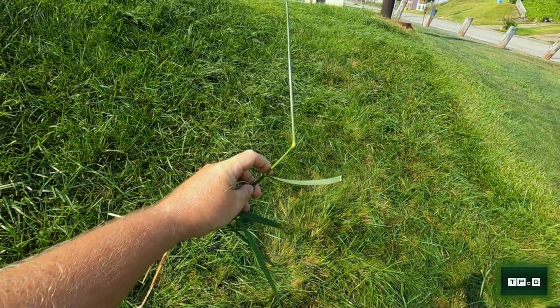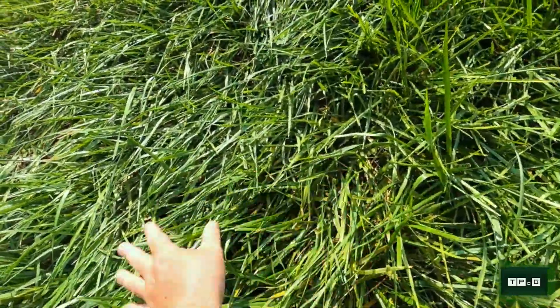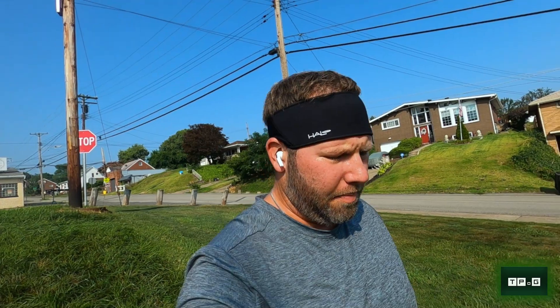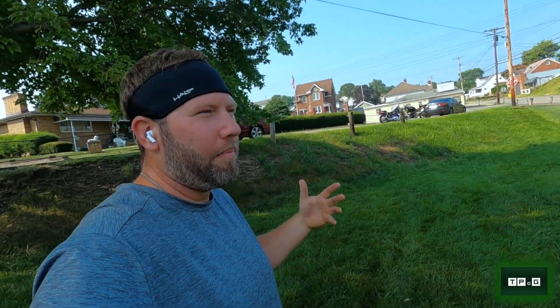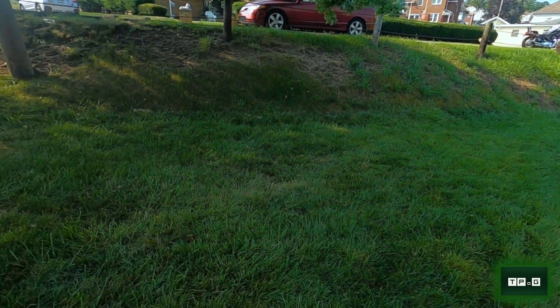Look at that piece of grass sticking out — a lot of it's like that, it's laid down. But that is how I can maintain a lawn and keep it green without irrigation. I've come out and watered zone one over there on Saturday morning for about two hours — getting down a little more than a half inch of water with my bad water pressure. But this is from proper nutrition, cutting it high when it's hot, and a little help from Hydrotain — one application, you saw that video. It's super green.